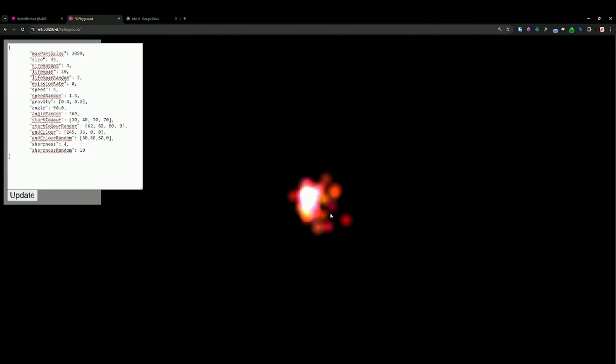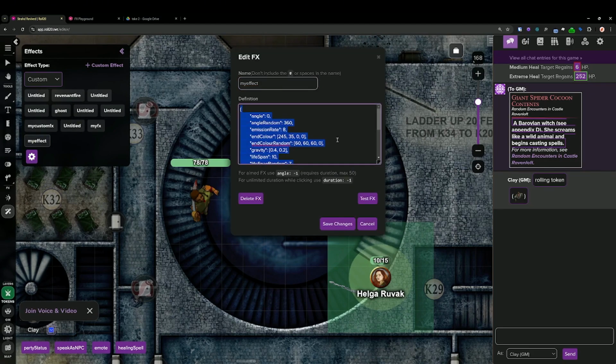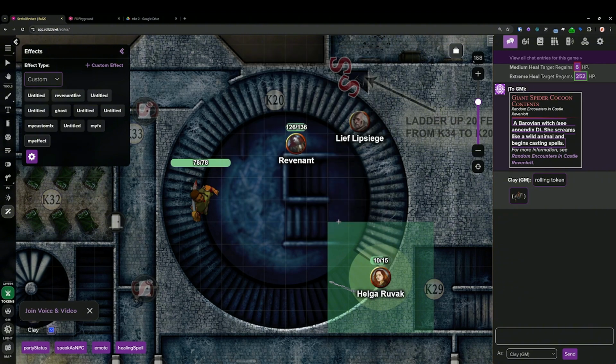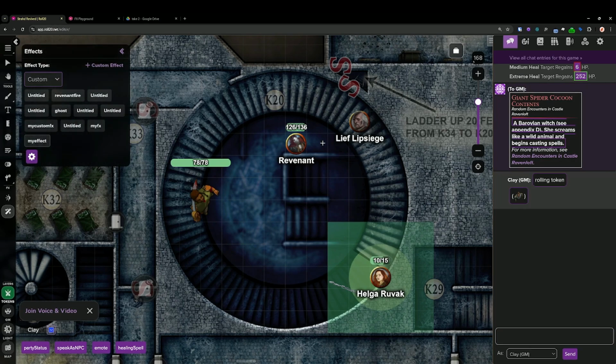And the angle, if I wanted something to blow in the wind or be like a cone type, I'm going to copy this in again to my effect. If I go back to my effect and hit the cog, I can edit it and hit save changes. If I want to trigger it in a macro, I can do that, right? I can do it exactly the same way that we just did with the predefined effects. Lots of options here you can do with custom effects, and I encourage you to go in the effect playground, any Roll20 subscribers, and get creative and see what you can come up with.